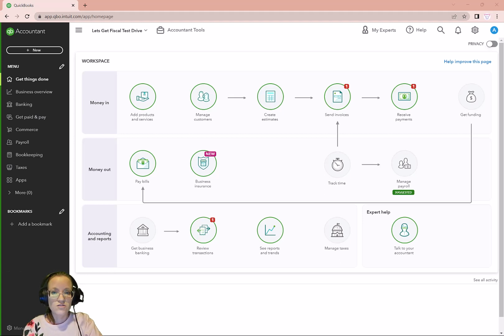So, to get started, the first thing that we want to do is create a customer. It's always really good for any money that you receive, you attach a customer to it because, again, there are reports in QBO that allow you to track the amount of money each customer is sending you.